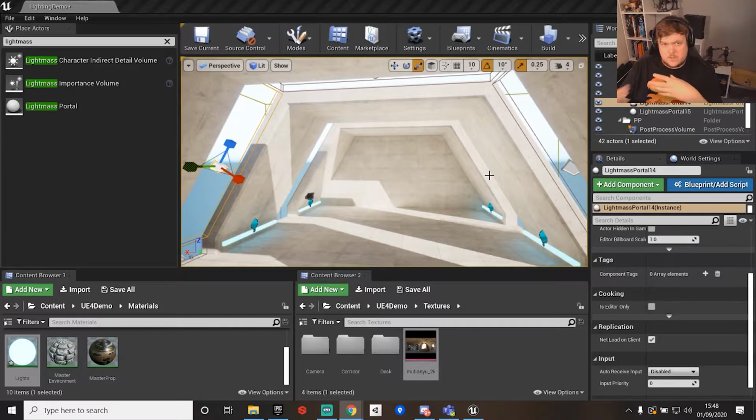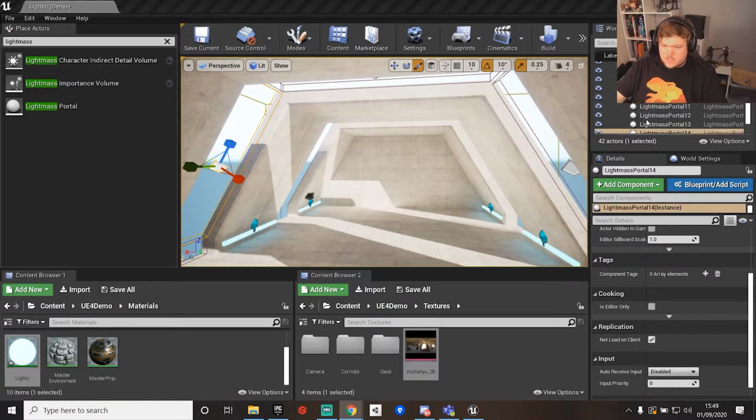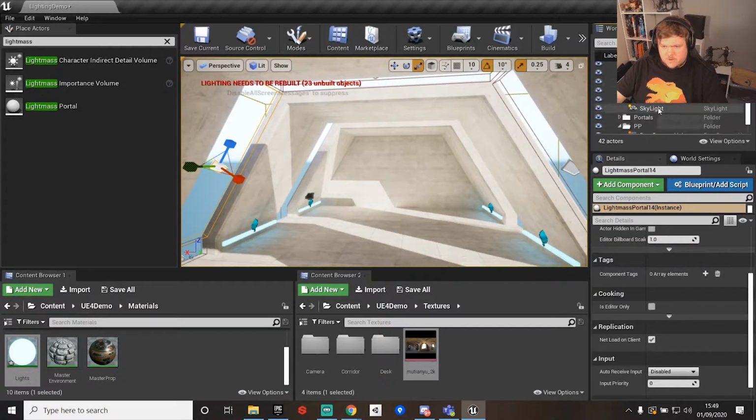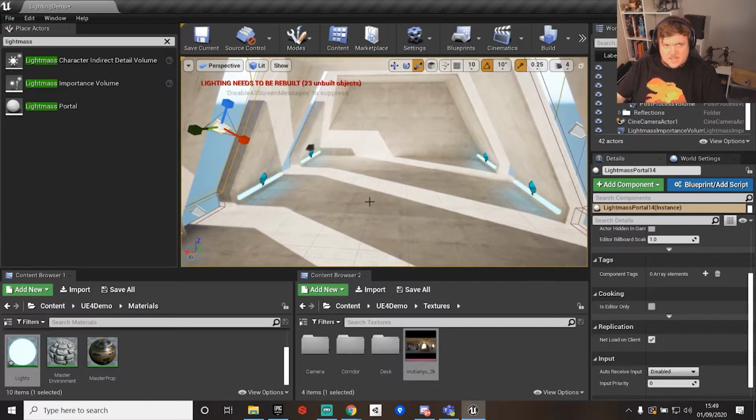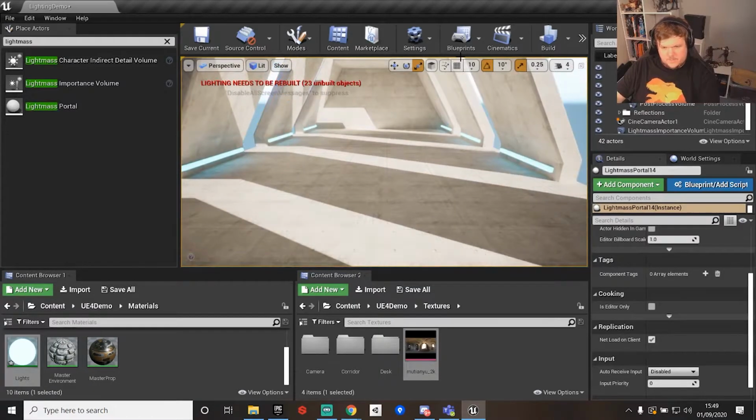So definitely use them in your scene. And again, make sure they're organized because you might have quite a lot of them. So put them in their own folder like this. So that's kind of how I use Lightmass portals. It draws that light into certain areas and more quality through those areas. And you can see here the nice crisp bakes basically.